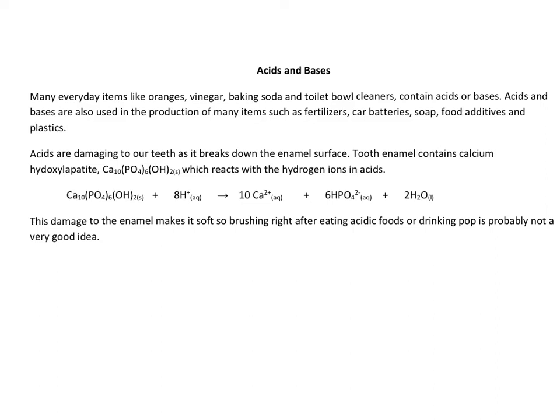Acids and bases. Many everyday items like oranges, vinegar, baking soda, and toilet bowl cleaners contain acids or bases. Acids and bases are also used in the production of many items such as fertilizers, car batteries, soap, food additives, and plastics. We find more acids in our food rather than bases because bases taste bitter.